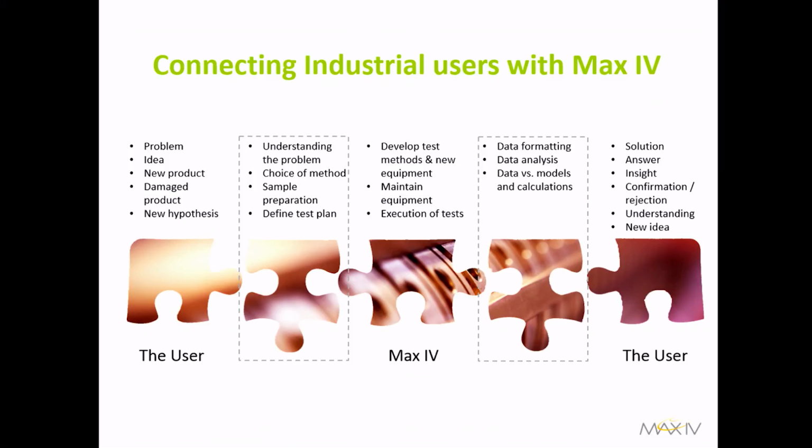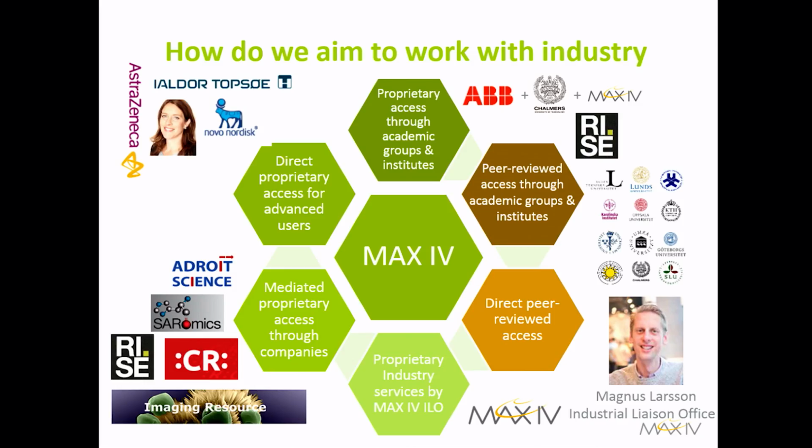Going a little bit to Ed, so connecting industry is not always easy. Some research groups in industry, like the structural biology group here, don't really need to be guided. They know exactly what they want. They know how their problem can be reformulated into a method or a test. They can come to us and do the experiment, and they can go home and do the analysis and make conclusions from the experiments. But these steps are by no means trivial, and they are differently challenging for different types of experiments. So this has been part of our thinking around how to connect to industry, because the needs are so different for different companies.